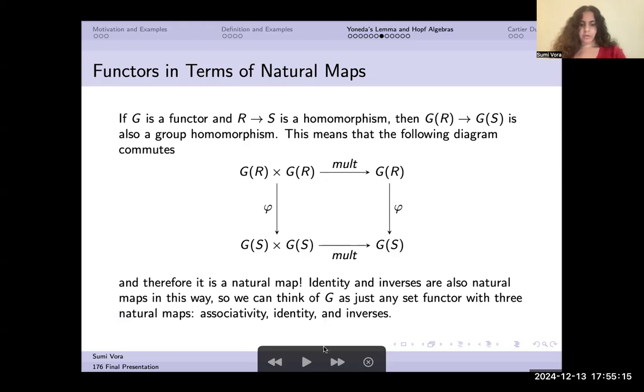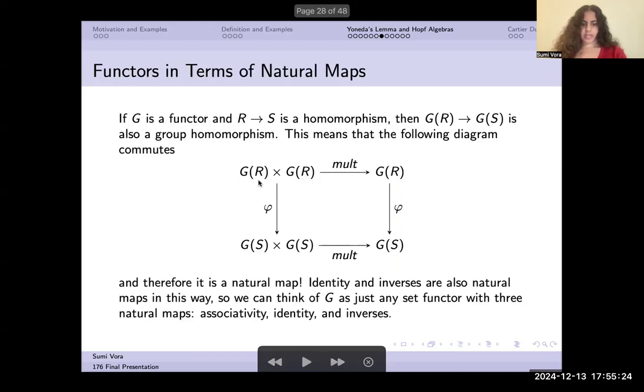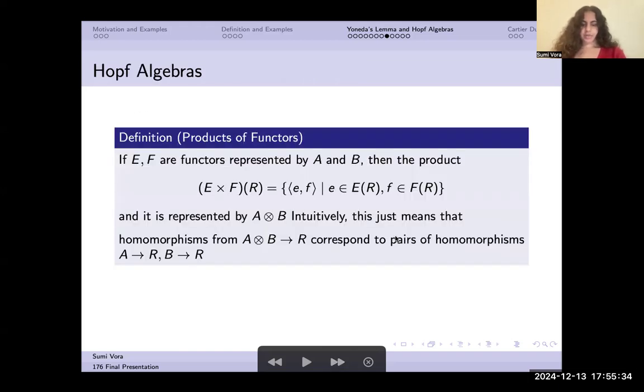And so if we want to think about G in this way, then we also have to talk about products of functors, because we're going to use them, just how here we had GR times GR, but eventually we again want to get rid of the R, right? Because we did all this work showing that we can just talk about the functors. So now we need to talk about what exactly we mean by just the product of two functors without R, without applying R first.